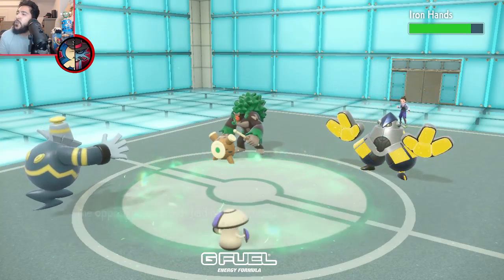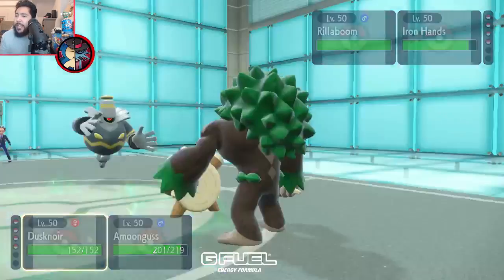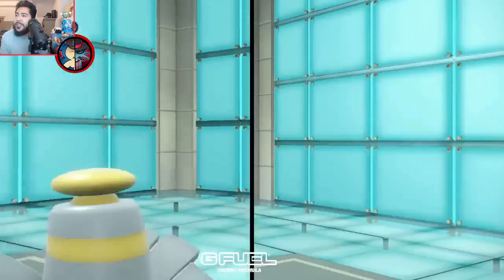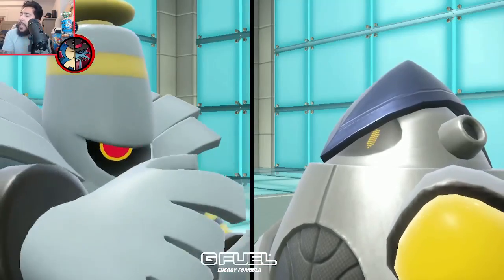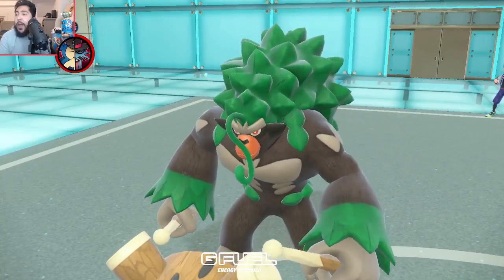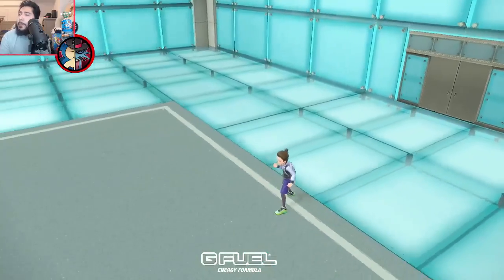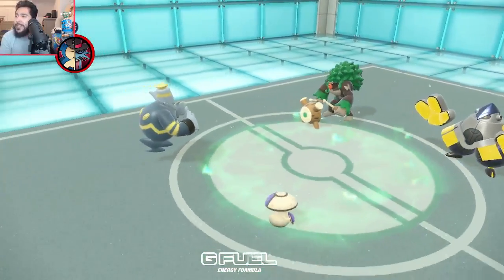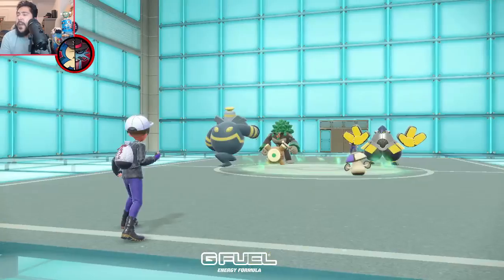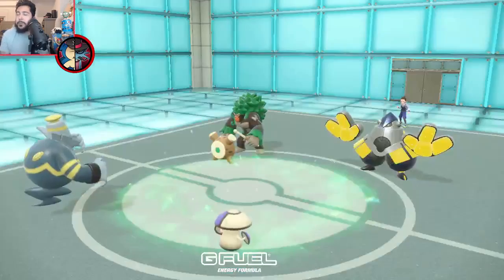So the question is do I switch in an offensive threat and start setting up, or do I stay in? I think I like going for Will-O-Wisp into the Rillaboom and Spore into the Iron Hands. I think that's a pretty good play here, and then next turn I can start attacking and start making some switches here. But that was a really good turn one for me. The Mental Herb coming in absolutely clutch. Now the Dusknoir is in an interesting spot. It's got some decent offensive pressure here. I just want to get a burn down onto the Rilla, because Rilla's really bulky here, and I don't want to trade too many blows with the Rillaboom.